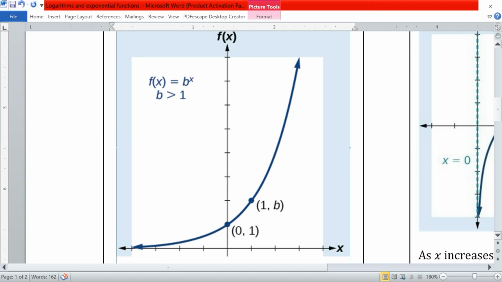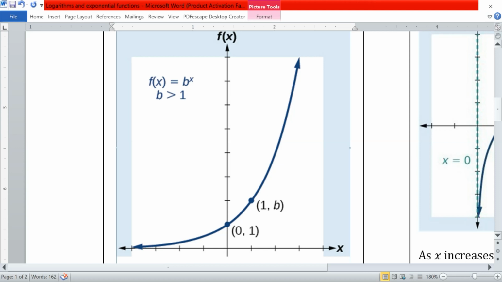Okay, and if you check out this side, it looks like the graph is touching the x-axis. It never touches the x-axis. It keeps approaching and approaching, getting closer and closer to the x-axis. If you zoom into this graph, you will see they are not touching. It gets closer and closer to the x-axis, never touches it, therefore never crosses it and goes to the bottom side. Okay, so that's the shape of any exponential graph.